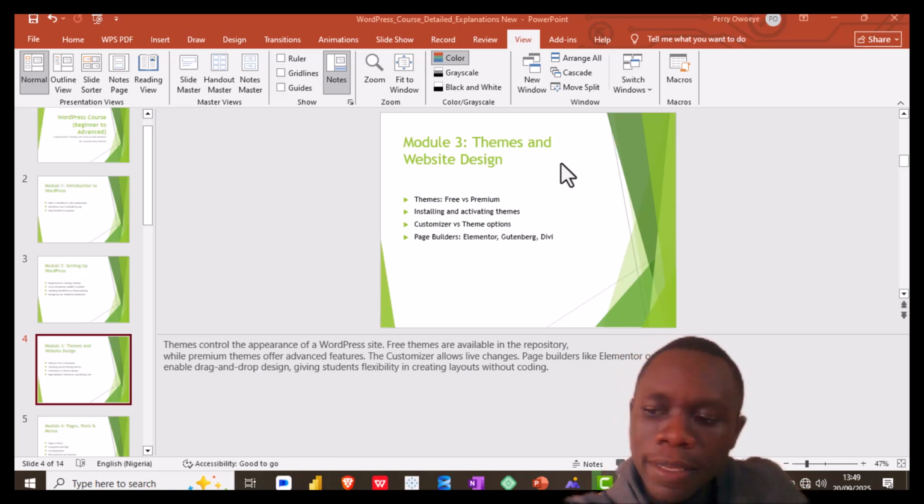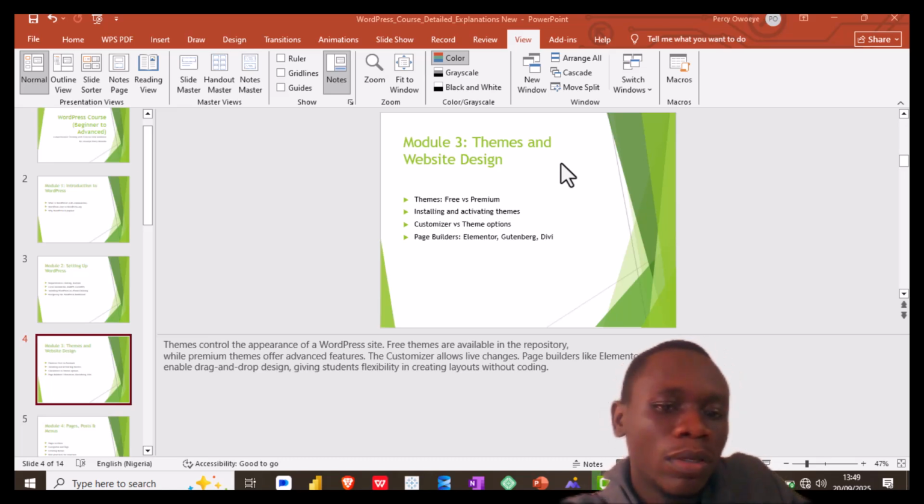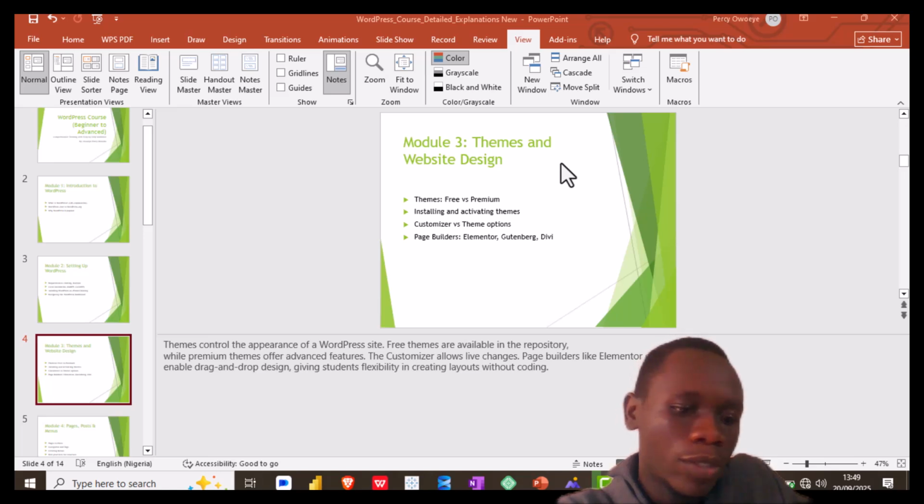So the theme controls what your WordPress website is going to look like. However, if you understand a little bit of coding, that is how you can still manipulate it to meet your standard.